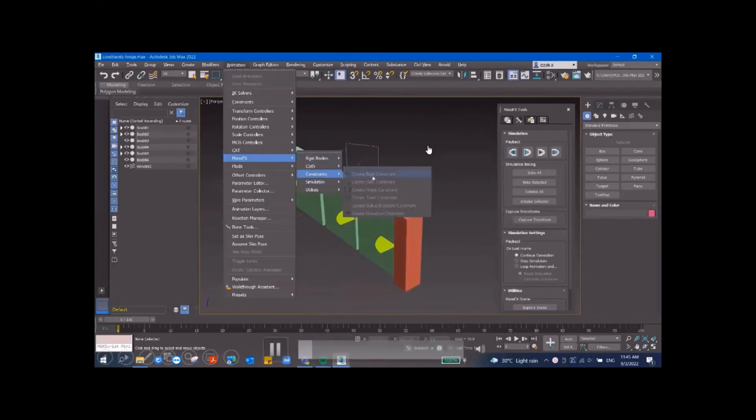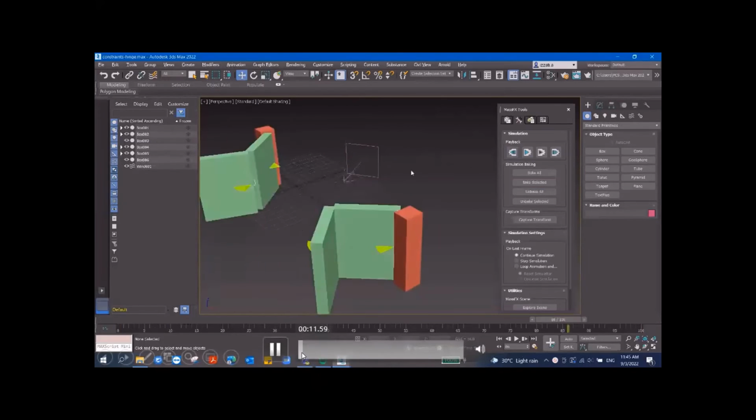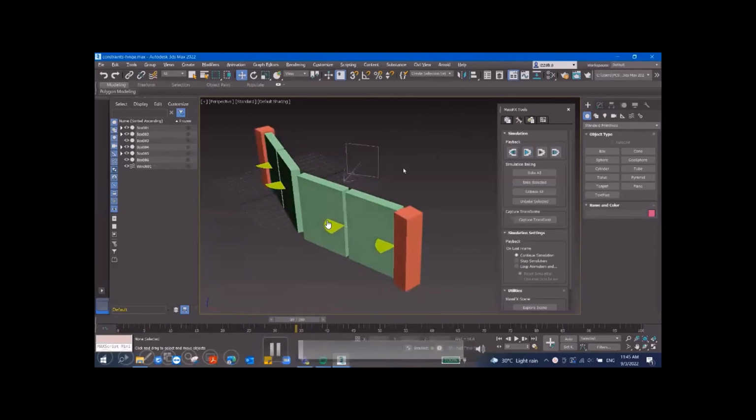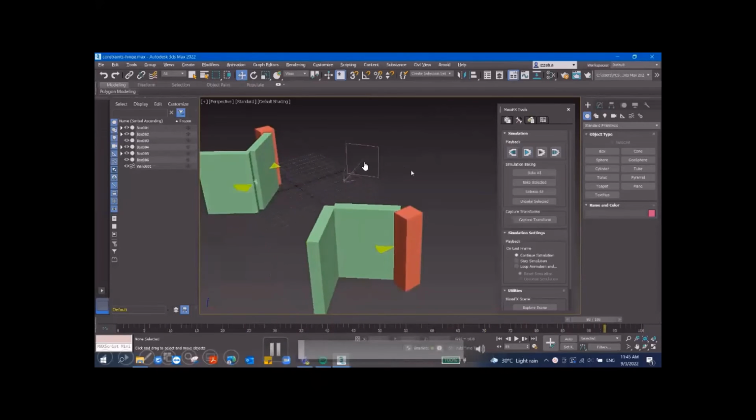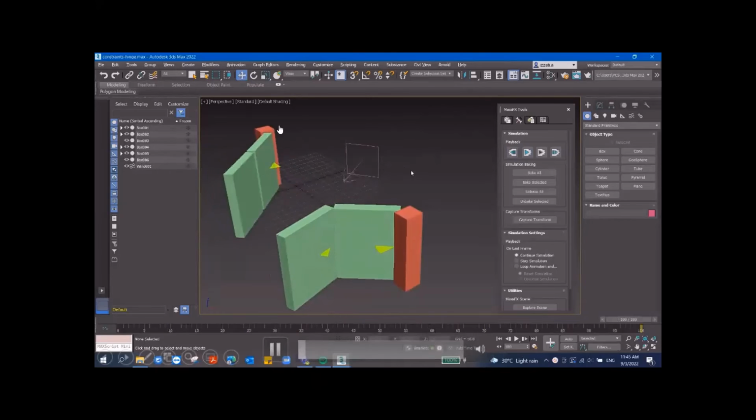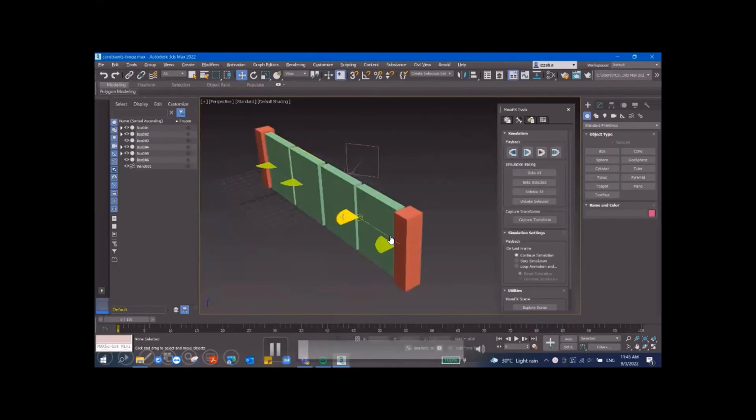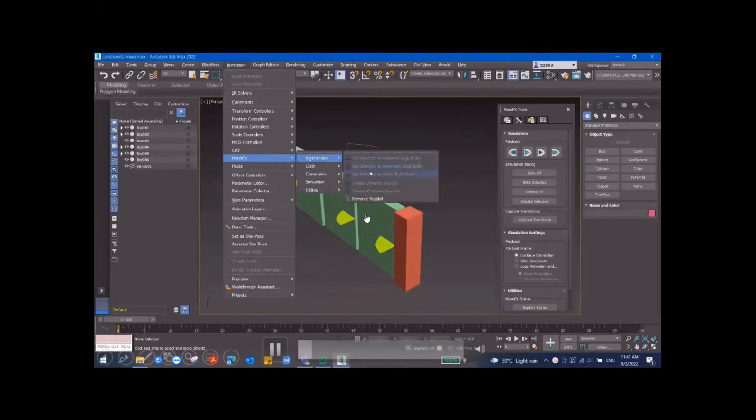Just now I've shown this gate in this video, being blown by the wind I've created here. In this gate I have set a hinge constraint for each of these gate objects.